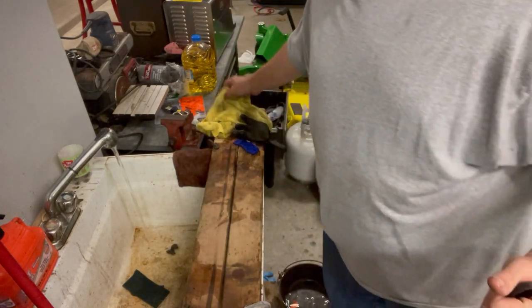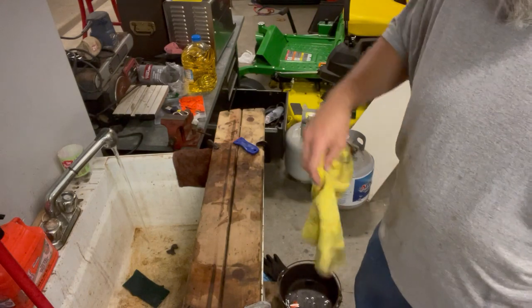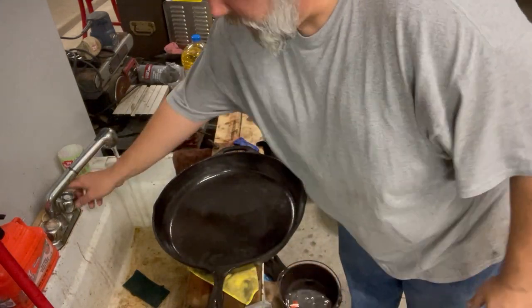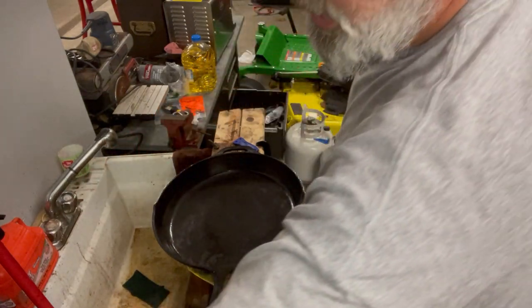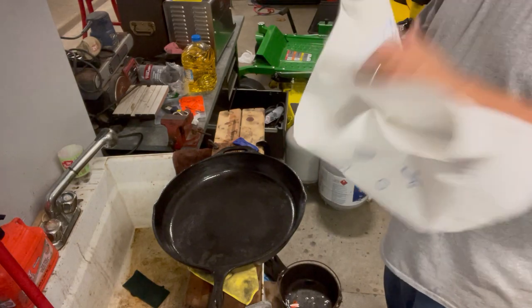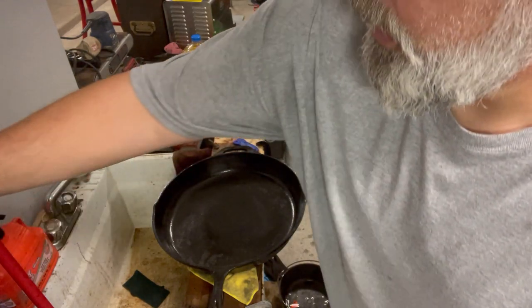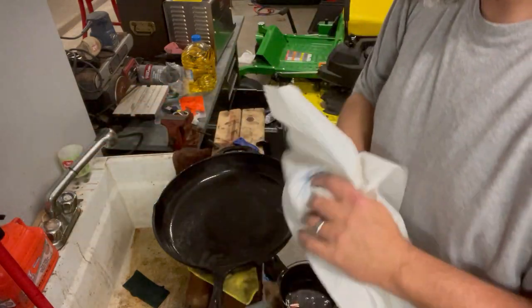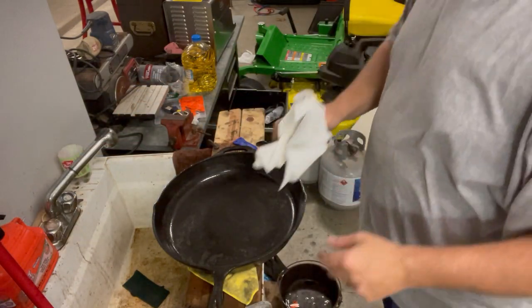Now, when you're seasoning pans, whatever oil you put on them has to come off. Every bit. Can't leave any oil on a pan. You want to take it off like it's not supposed to be there. Okay?